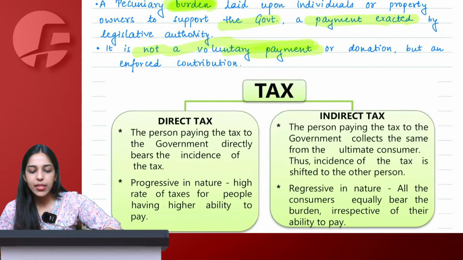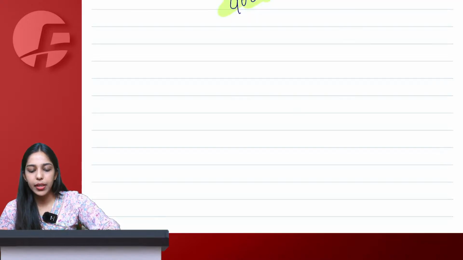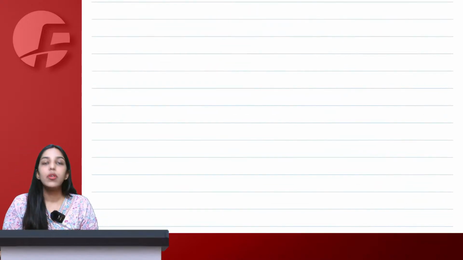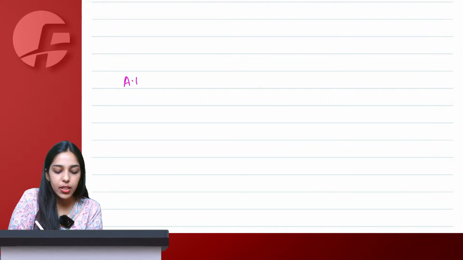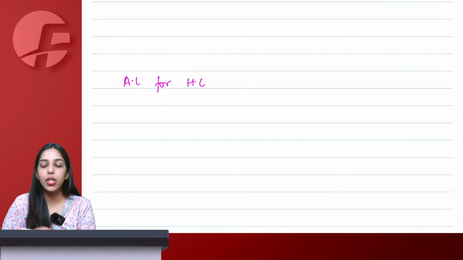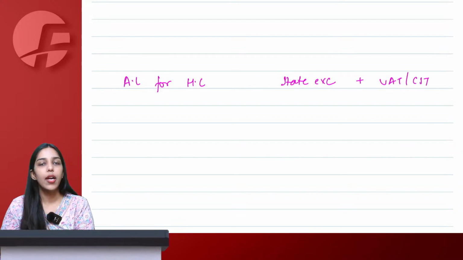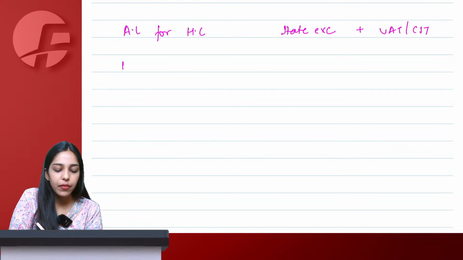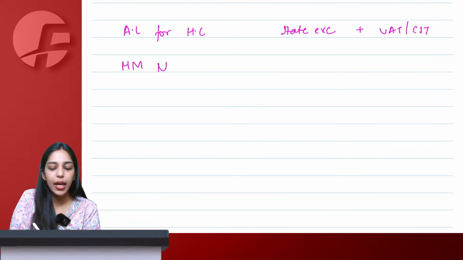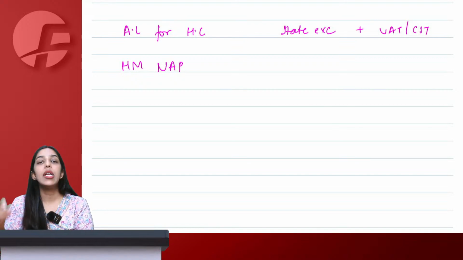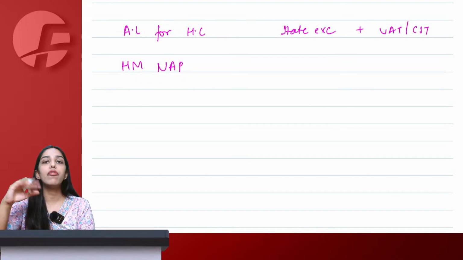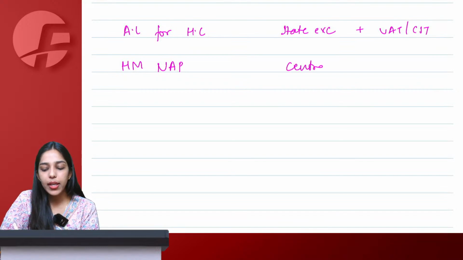Let us just quickly revise everything that we have completed till now. What are the items not subsumed in GST? First is alcoholic liquor for human consumption. State excise is levied on manufacturing plus VAT or CST, depending upon intra-state sale or interstate sale, levied at the time of sales. Then we talk about high-speed diesel, motor spirit, natural gas, aviation turbine fuel and petroleum crude. GST is not levied today but will be levied from a future date. Till then, central excise duty is levied plus VAT or CST on sales.